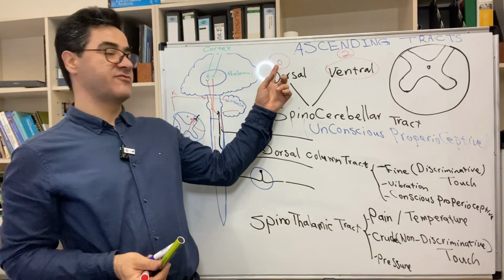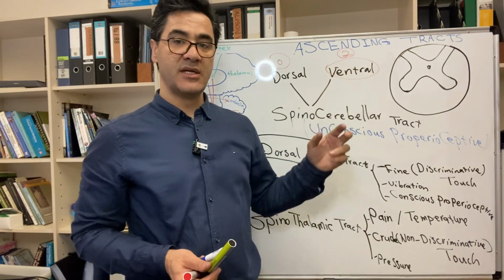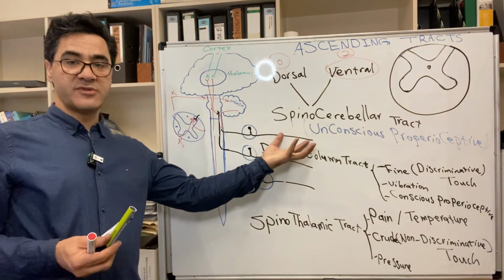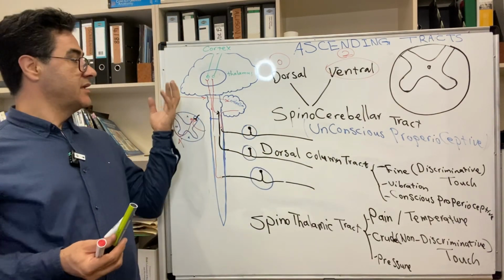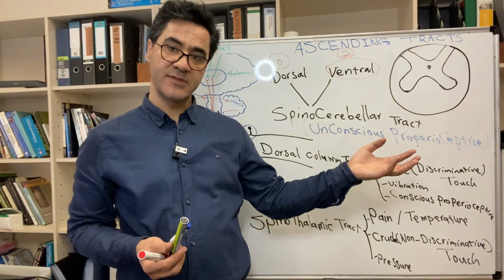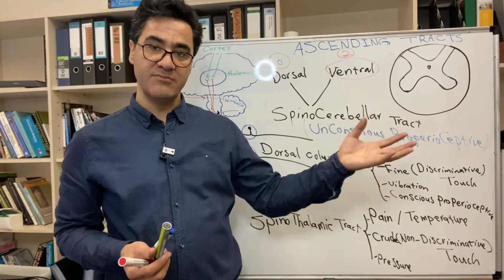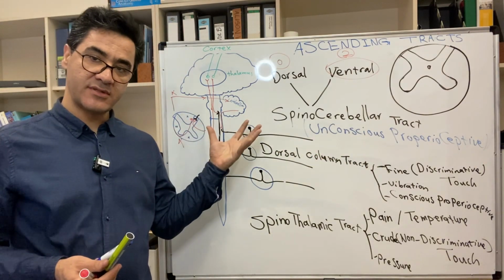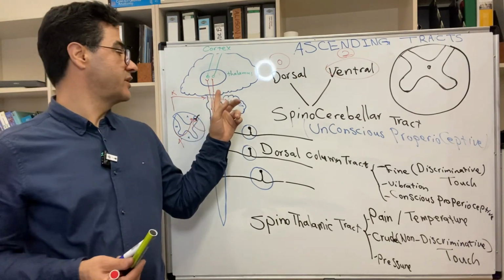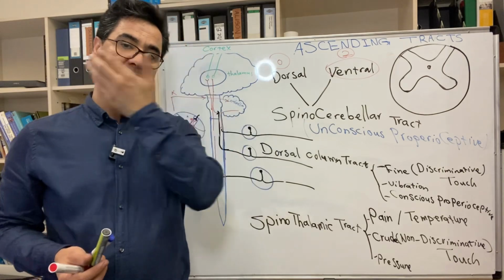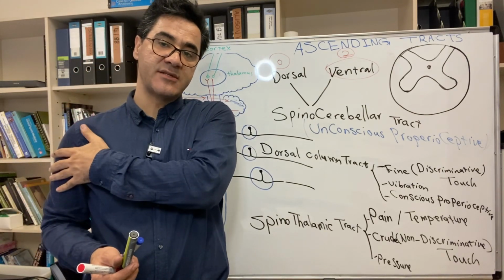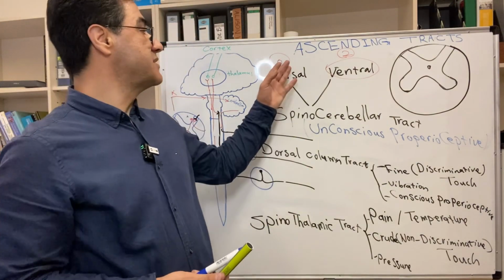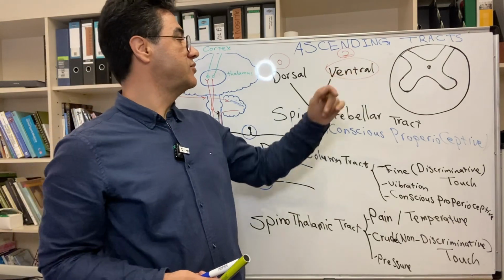With no decussation for the dorsal and two decussations for the ventral, it means that both dorsal and ventral spinocerebellar tracts coming from, for example, the right side of our body, get into the right side of the cerebellum, the same side. It means that if there is damage on the right side of our spinal cord, or damage in the right hemisphere of the cerebellum, the same side of the body, this right side, loses this unconscious proprioception, because there is no decussation for the dorsal and two decussations for the ventral.